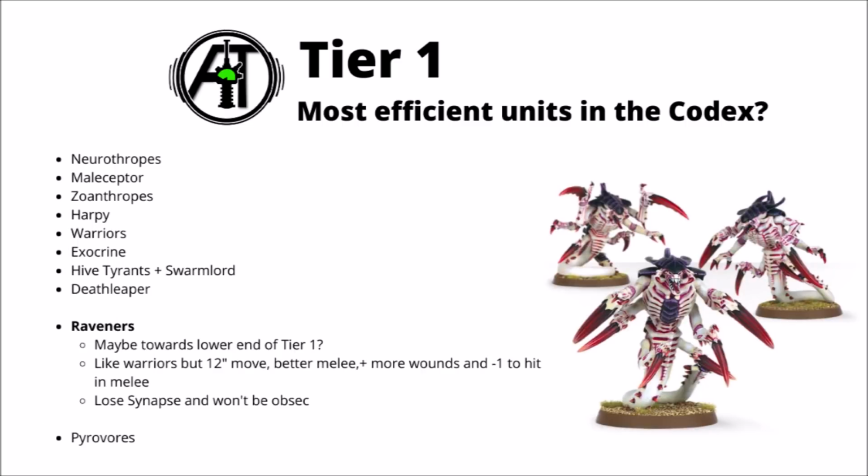Next up we have the Raveners, which are put towards the bottom end of Tier 1. Maybe I've ranked these guys a little bit too high compared with other damage dealers, but they do seem like a nice combo of fast, tough and murderous in combat to me. They cost 30 points rather than the 25 of Warriors, but they gain a 12-inch move so they're a lot more likely to make melee, and get 5 or more attacks apiece, and a -1 to hit in combat too.